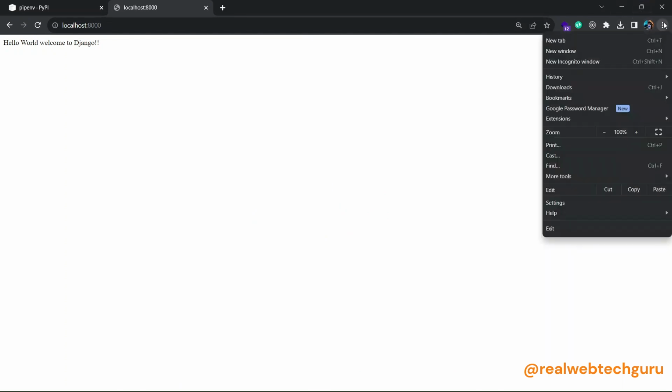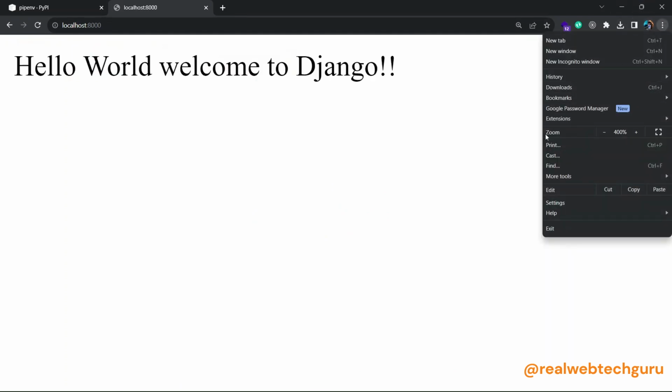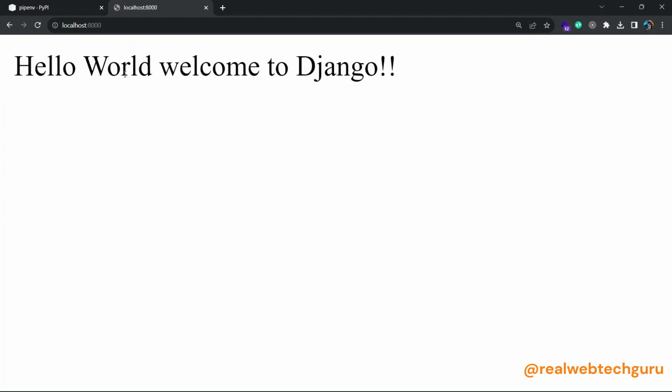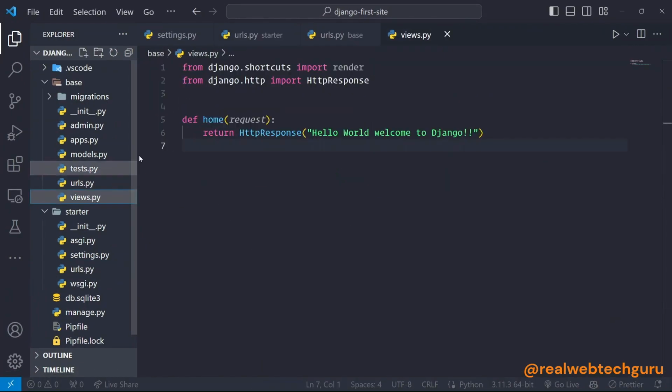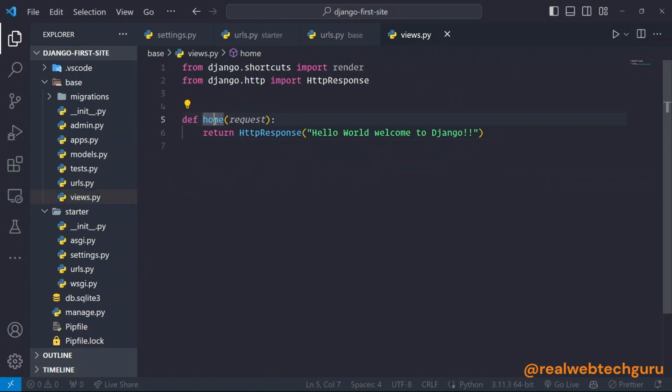I hope you guys can see this. This is very awesome, the most awesome thing you have ever seen. Yay! So what happened? The request came to our base, and then the base said the views module is responsible. The home view is the one responsible for responding to this request. So it responded and gave us a response of hello world, welcome to Django. Now inside here we can do many things. We can return HTML, we can do whatever we want. I don't know if you guys can understand; maybe someone doesn't, but we'll talk about that later.